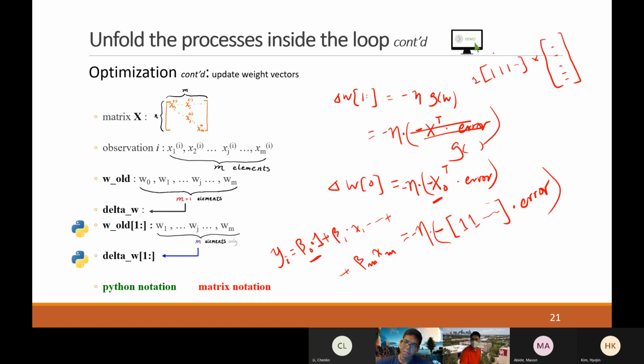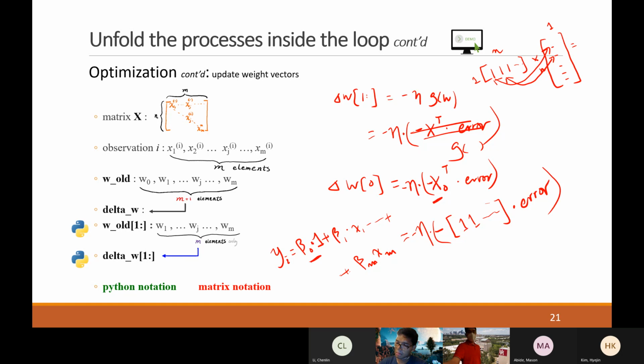It's 1 by n, because there are n data points, and now it's n by 1. The result is a scalar, 1 by 1. The way you calculate is you multiply the first elements, multiply the second elements, do the same thing, and then add everything together.